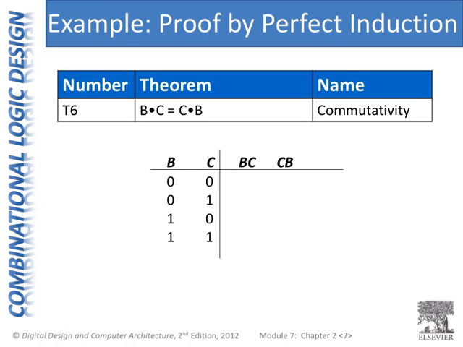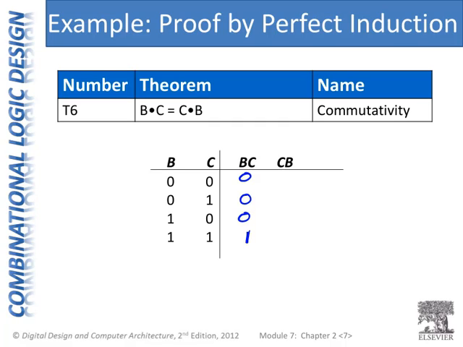So here's an example of proof by perfect induction, or proof by exhaustion, for commutativity: B and C is the same as C and B. We put all of the possible combinations of B and C in a truth table: 0 0, 0 1, 1 0, 1 1. We have two input variables, so the total number of combinations is 2 to the 2. If we had three input variables, B, C, and D for example, we'd have 2 to the 3 rows, or 8 rows. Let's do B and C. 0 and 0 gives 0. 0 and 1 gives 0. 1 and 0 gives 0. 1 and 1 gives 1. So for B and C, we got that result: 0, 0, 0, 1.